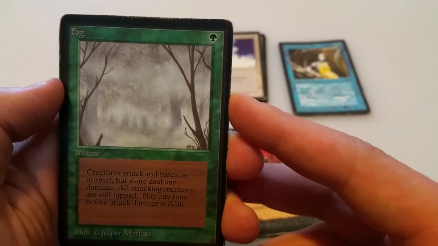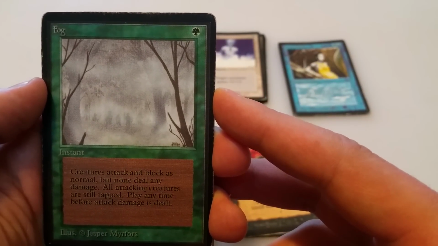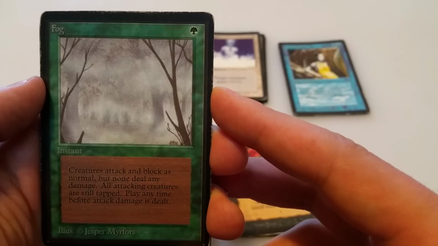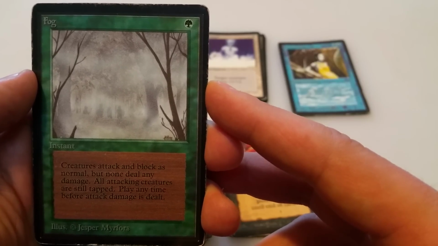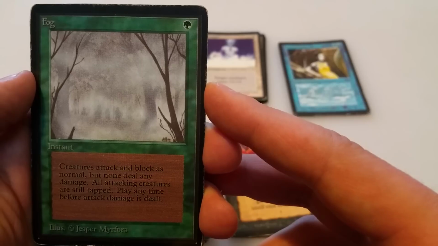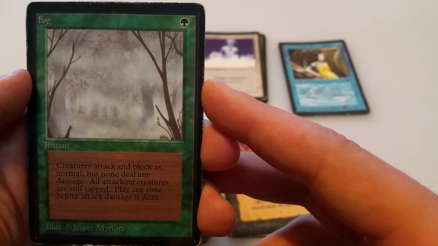Alright, we have another iconic card, Fog. Creatures attack and block as normal, but none deal any damage. All attacking creatures are still tapped. Play any time before attack damage is dealt. So, that's kind of interesting as well.